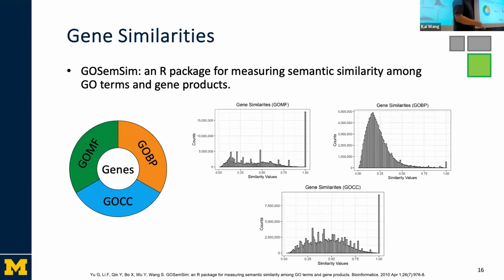And for the gene similarity, we use an R package called GoSemSim. This package calculates the gene similarity based on the GO terms the genes are assigned. Because there are 3 types of GO terms, we can calculate 3 types of gene similarities. I think GO BP is very well annotated, so that's why you can see a lot of numbers here. But for the other 2, GO MF and GO CC, they have a high bar at 1 here. So those are the data we have: the interaction matrix, 2 types of chemical similarity and 3 types of gene similarity.